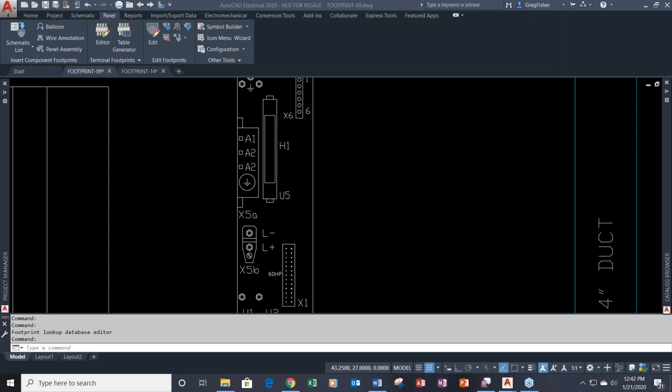Is there a way to see all the parts in the parts database that do not have a footprint linked to it? No, not in the software. Yeah, I really don't know of a way that you can tell what has a footprint symbol and what doesn't. You'd have to open up the database and go through the manufacturers. The best way to tell would be just to open up that footprint lookup database itself, and you'll see what's there.